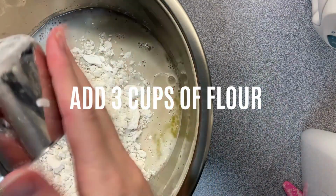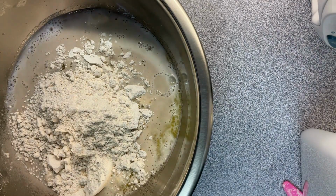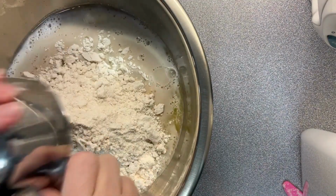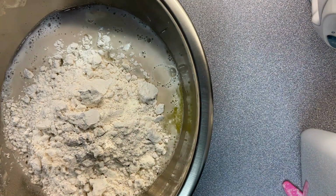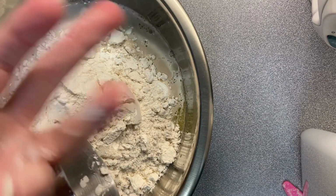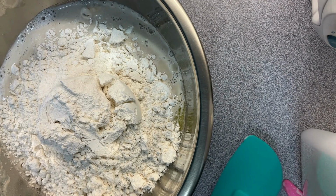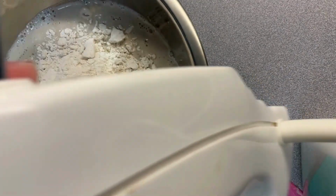You can choose to add 1 cup, then mix, another cup, and mix, another cup, and mix, but it works just as well if you add it all in. So see, there's a 2nd cup. Make sure you're getting it all out because it likes to stick in that cup. And there's our 3rd cup of flour. 3 cups. If you're using our materials bags, the 3/4 cup is for later, so just ignore that. If you're doing it from home, you're just going to measure out those 3 cups and add them in.